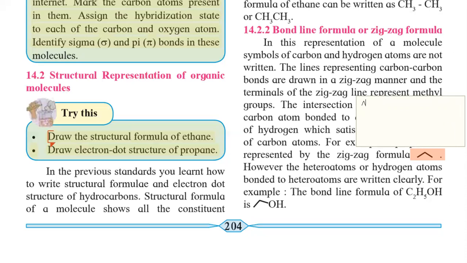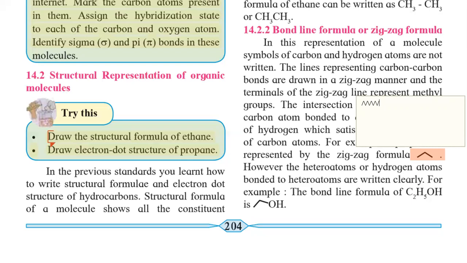If there is one more zigzag line, then it is propane, that is 3 carbon containing. If there is one more zigzag line having a diagram like capital N, then it is 1, 2, 3, 4 carbon containing. It is butane. If it is one more line, then it is pentane. One more line, then hexane. One more line, heptane. One more line, octane. One more line, nonane. And one more line is there, that is decane.